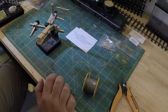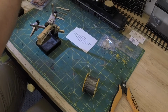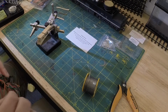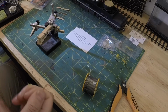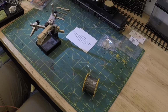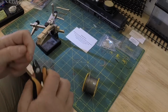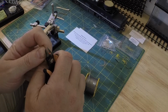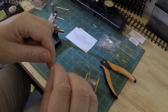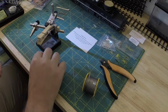So, white. Now for white, I'm using orange wire. I've just got this bundle of stuff out of an old car that I had years ago. The wire itself is perfectly serviceable, so we'll start off with a piece of orange wire, strip the end with the square end of the cutters, twist it in together, there's one wire ready.